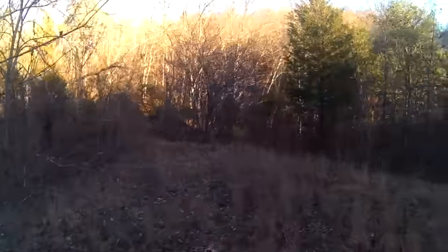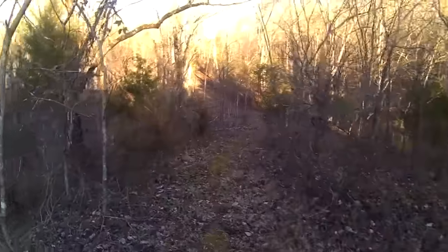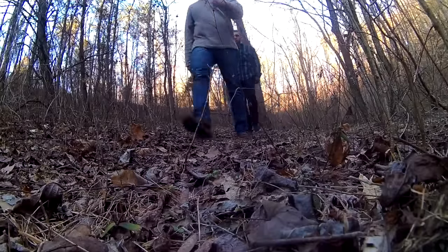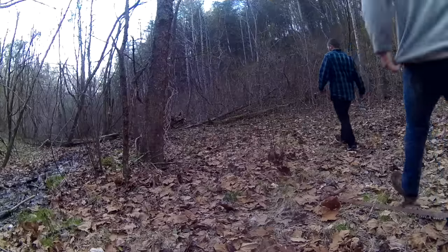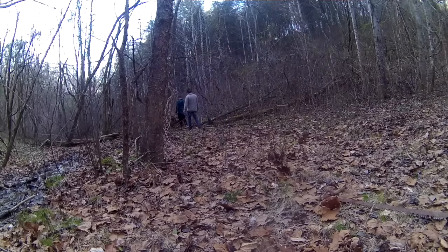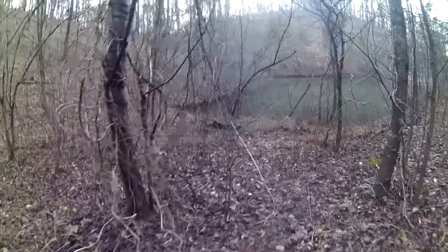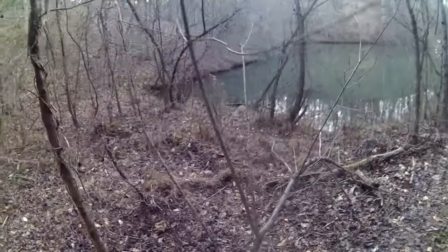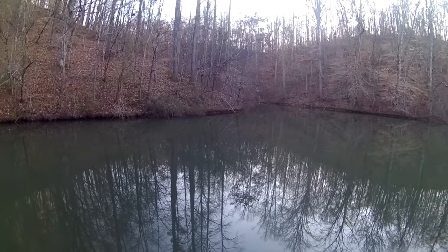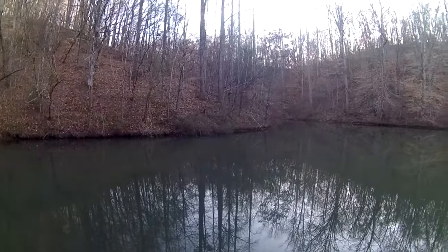All right, guys, we decided to take a break from camp for a second, building stuff, and decided to go on a little hike down to the water and just look at the scenery and stuff. Too bad we ain't doing some squirrel hunting right now. I can hear those squirrel up in that cove right there.